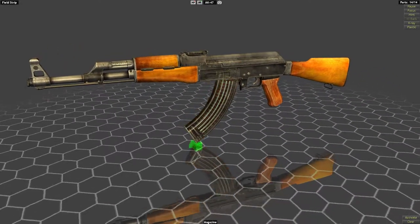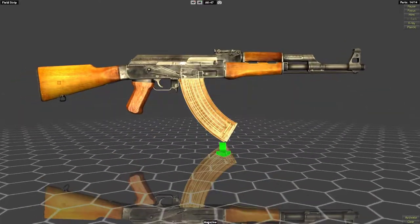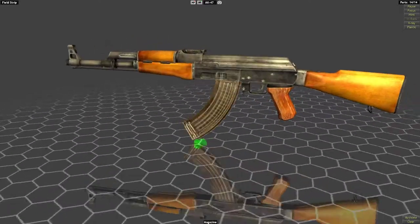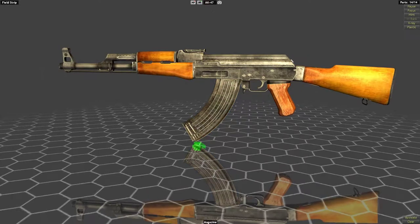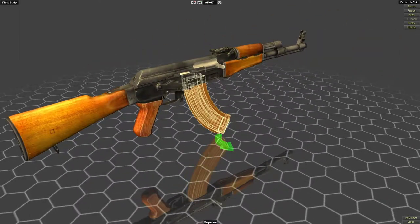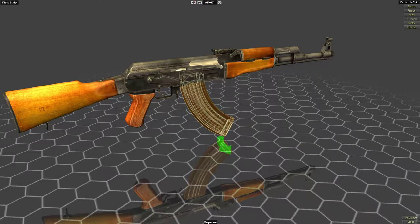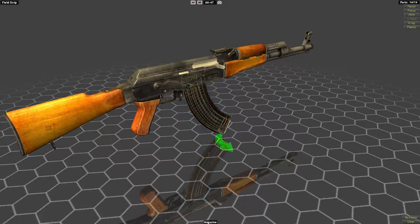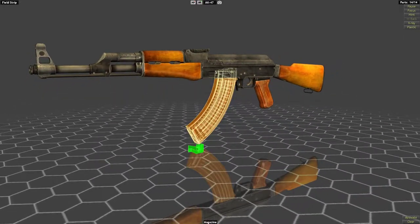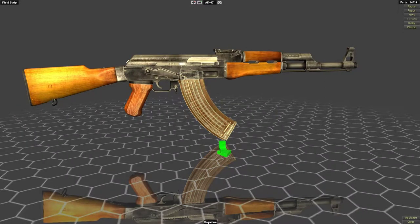Basically, the first of these guns were stamped from sheet metal just like the German Sturmgewehrs. However, at that time the Soviets did not have sufficient knowledge of stamping sheet metal and the guns weren't the best quality — they weren't reliable. So after some tinkering they decided to mill the lower receivers for the time that it would take to actually develop the proper stamping procedures. So basically the first AKs were milled receivers, right after the first stamped ones. They went milled and made quite a lot of them. This is one of the most — if not the most — produced rifle of all time.